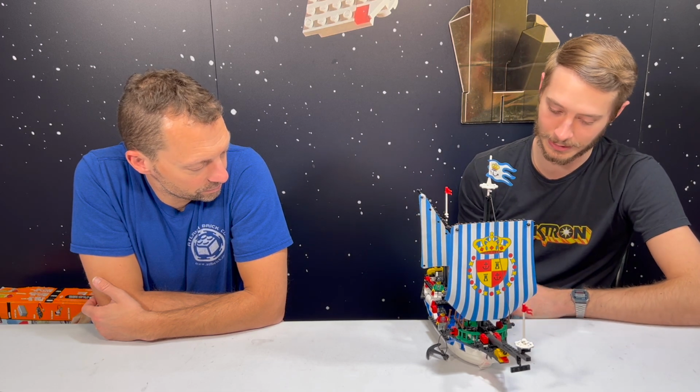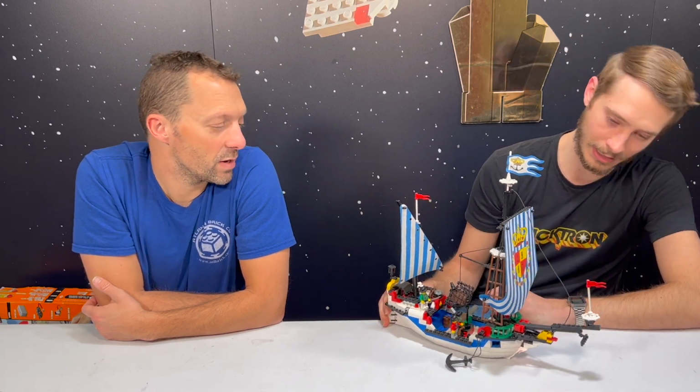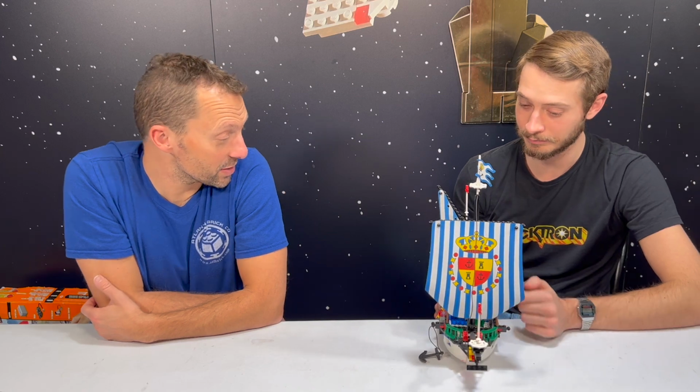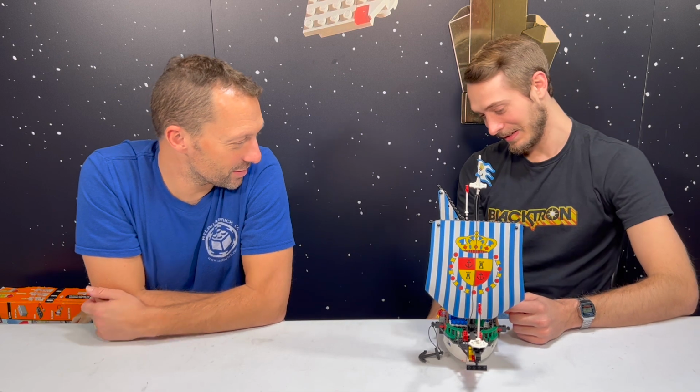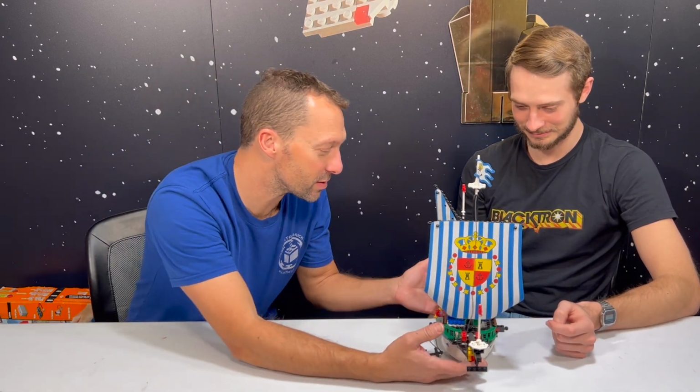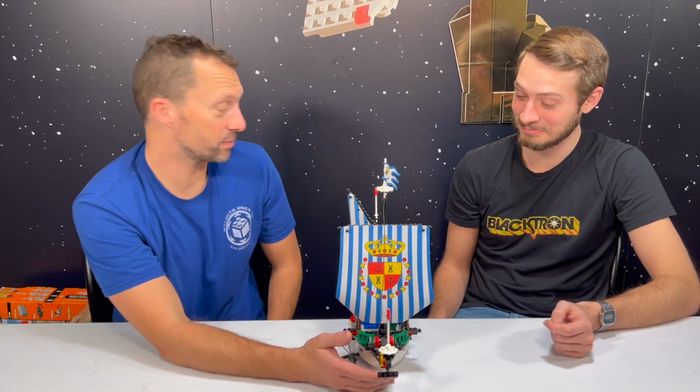And so just a fun set. Green cannon bases, cool colors, cool prints, and very unique. An actual working compass. Yep. Which is really neat. A magnetized compass. Yeah. Let me see. I know north is that way. Let's see if it's pointing right. Might be vaguely in the right direction. Yeah. Yep. That's right. That's awesome.